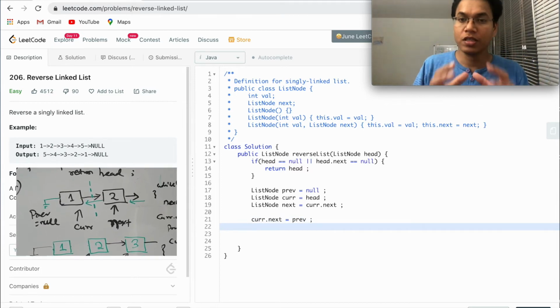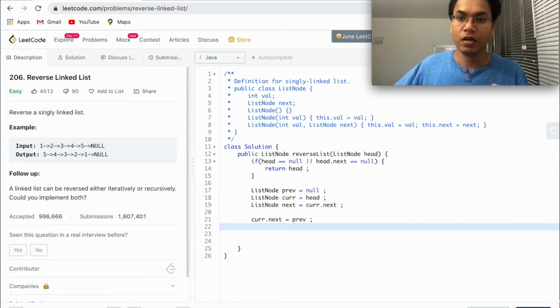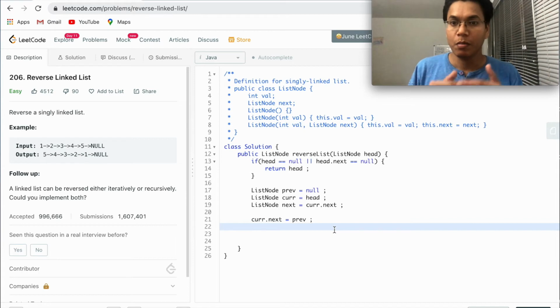Now we have to just use the same technique to reverse all the nodes until we reach the end. And to do that, we need a loop. And in the loop, what will we do? We will do this 2 operation, next equal to current of next and current of next is equal to previous. But also we will point previous to current and current to next in each iteration, right?